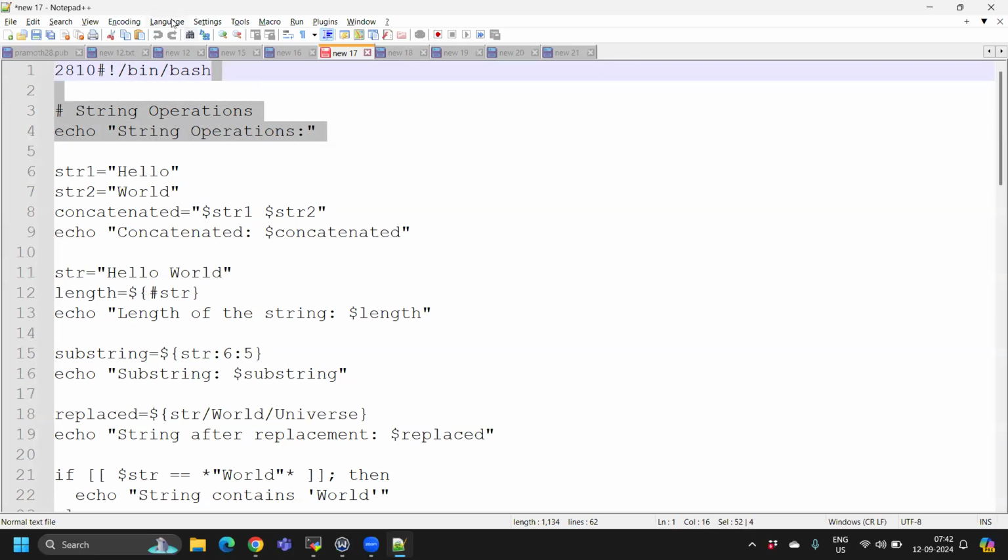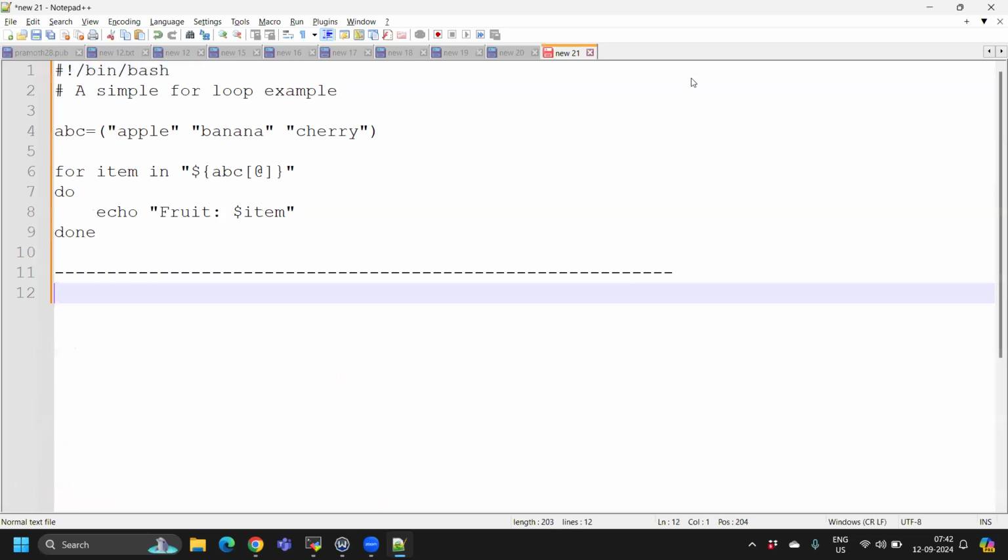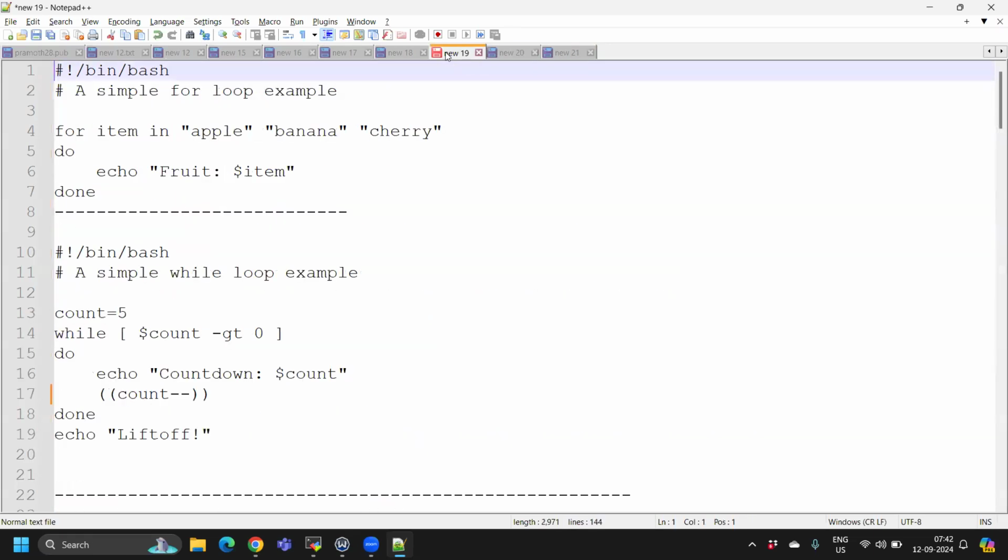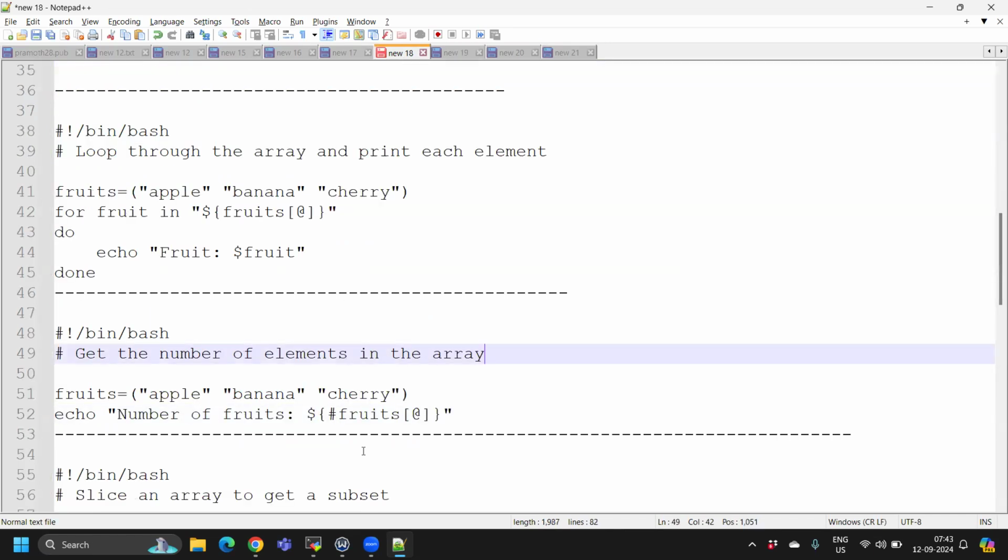once again I will share my screen. If I want the length of an array, similarly dollar symbol, curly braces, hash, the name of the variable, but without putting an index. Like an at symbol, we want to know the complete size of the array. So I'm taking these commands.